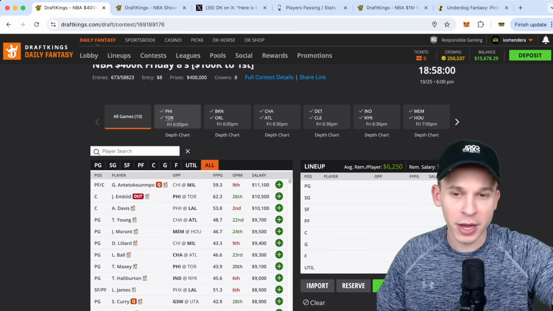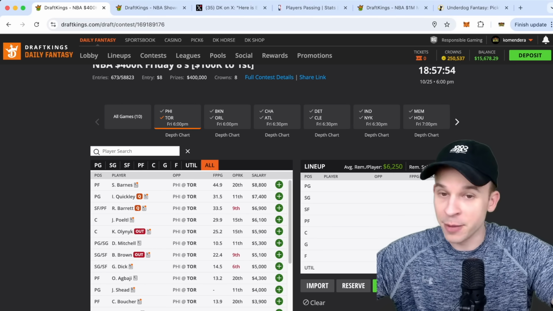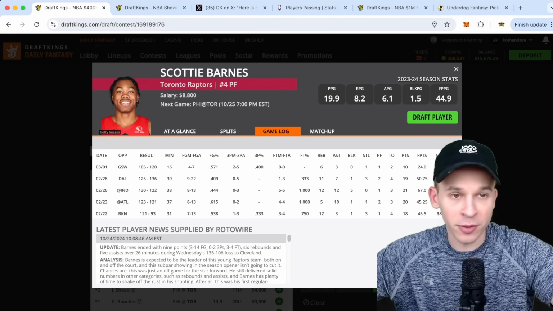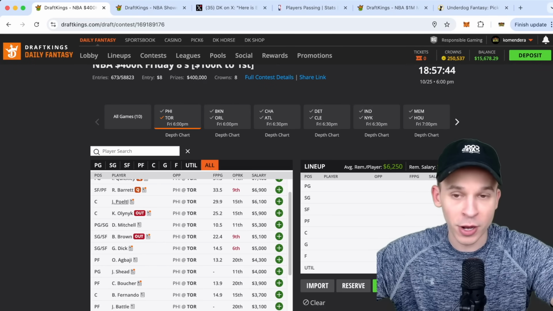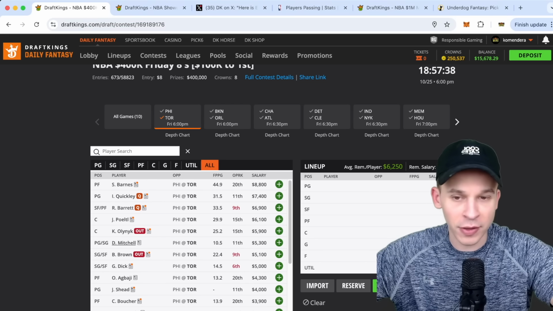And then on the Toronto side, Quickley and Barrett, doubtful. No Olynyk, no Bruce Brown. My expectation is that Davion Mitchell will start. Scotty Barnes is in a really good spot here. Basically teamed himself in one of the games that Quickley did not play in the preseason. Scotty Barnes almost had a triple-double, so really like his upside. I think Jakob Poeltl's a good play at 6.1K. He's on pace for a solid game last game, but the game turned into a massive blowout. Again, Davion Mitchell should start. I think he's a reasonable option.